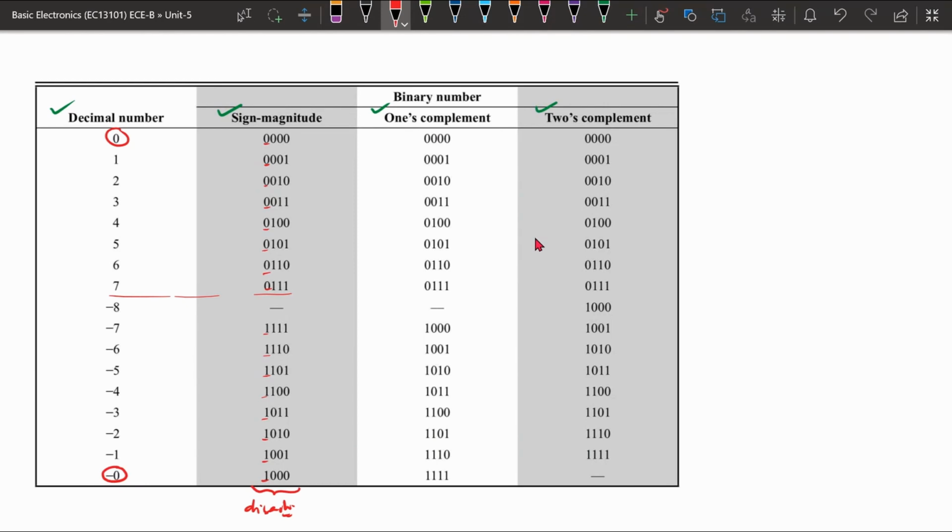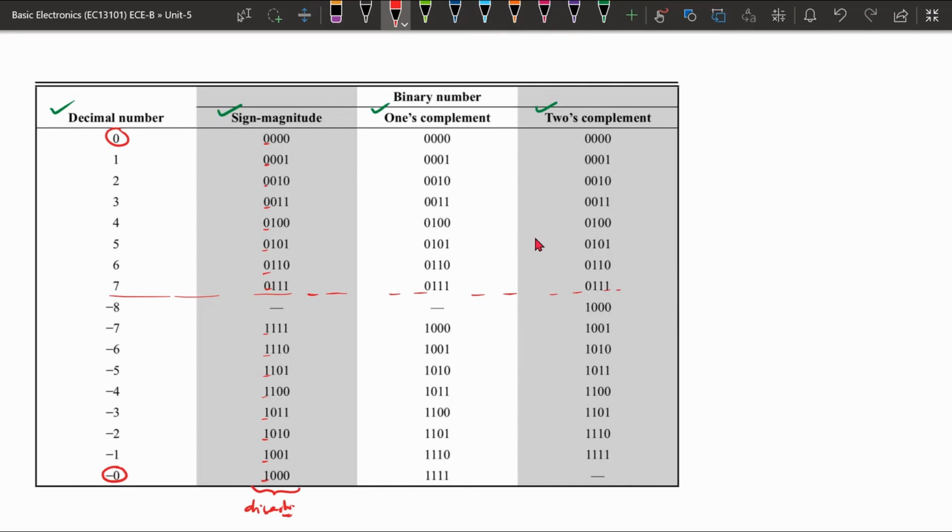Similarly, in case of 1's complement also, we can just see. To represent the 1's complement, the positive numbers will have the same representation. Whatever the binary representation of the positive numbers is, it is the same with the 1's complement. Similarly, the 2's complement will have the same representation, that is, the binary representation only. So up to the positive numbers, it is the same representation in case of signed, 1's and 2's complement.